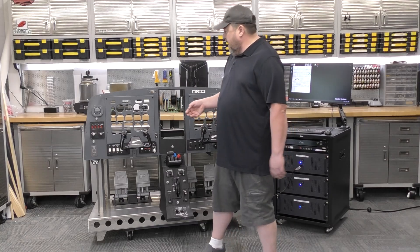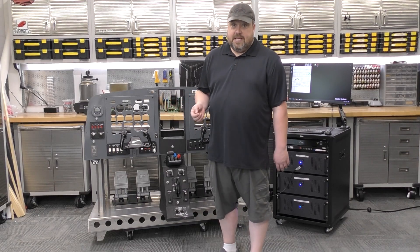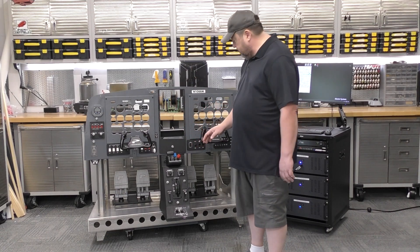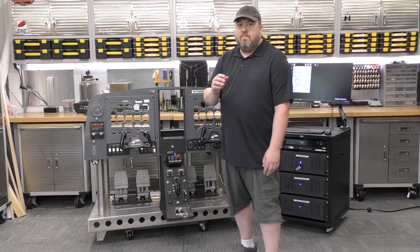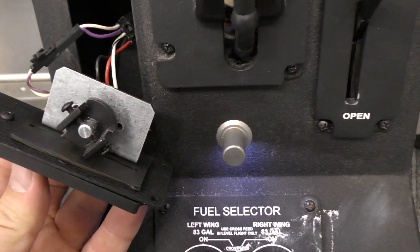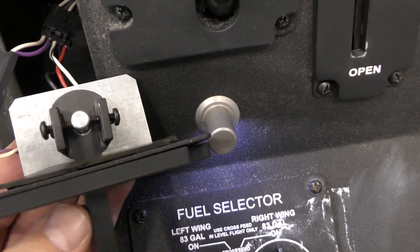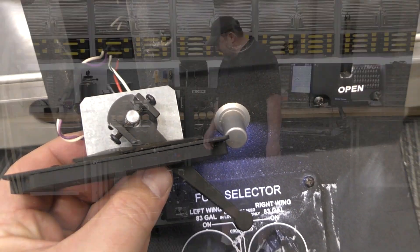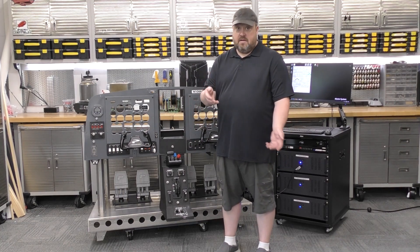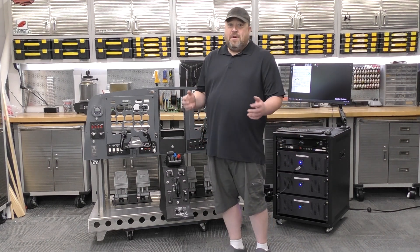A very minor thing — our autopilot button, again on the captain's side, doesn't work. The button just needs to be replaced, another $5 part. Other than that, going through and tightening some screws and bolts: we had the cowl flaps in very poor condition. They would wobble all over the place. They're very low in the cockpit, and your chance of brushing them with your foot is very high because they stick out quite a ways. They had been banged many times, so we tightened some screws up and lo and behold, we've got functional cowl flaps again.